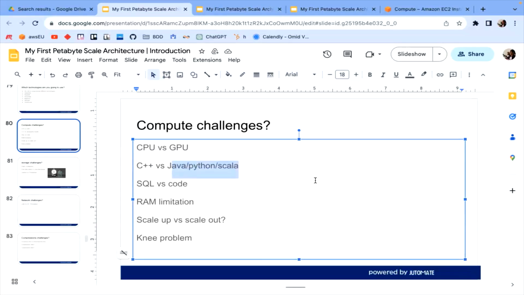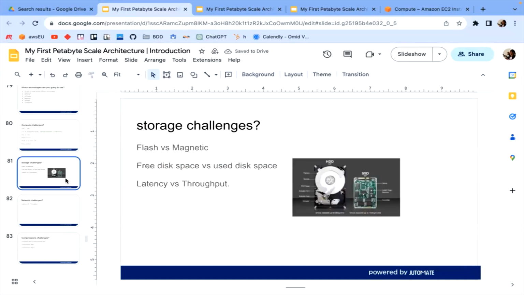Also, garbage collection comes into the question here. C++ doesn't have garbage collection, whereas the other ones do. And JVM tuning, to be accurate. So essentially, these are the challenges. Any questions before we move on?